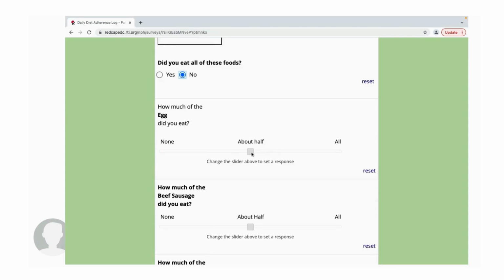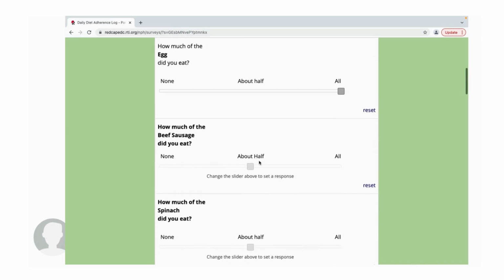There'll be a slider bar here for each of the foods. They actually have to click on the bar to activate it in order to move it up or down to indicate how much of the food that they ate. So using this as an example, we could say this participant perhaps reports that they ate all of the egg in their breakfast.